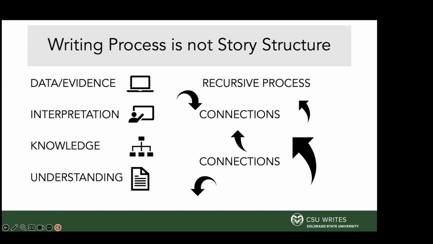We like to think of it as pretty linear, right? We gather our data, our evidence, we do an interpretation, we create some sort of new knowledge through that interpretation, and that goes out into the world, and readers read it, and there's a new understanding. All of that linear description makes it easy for us to talk about, and yet through those gaps where it doesn't actually operate that way, we find large issues or challenges, not just for our own understanding of our own work, but for our readers' understanding of our work. So just know that if you're feeling like things are a little bit hodgepodge, like you're pulling stuff together, that's all right. You're doing it right.